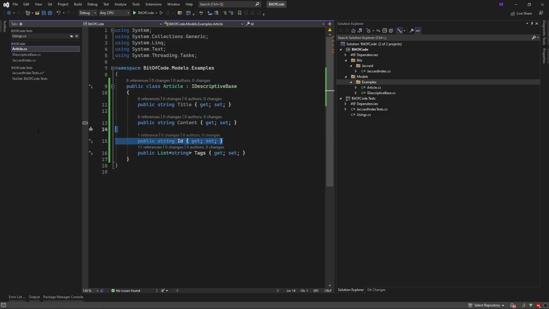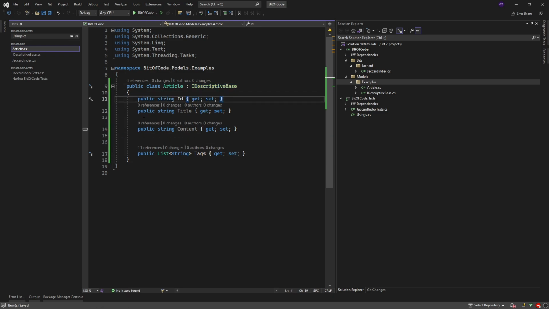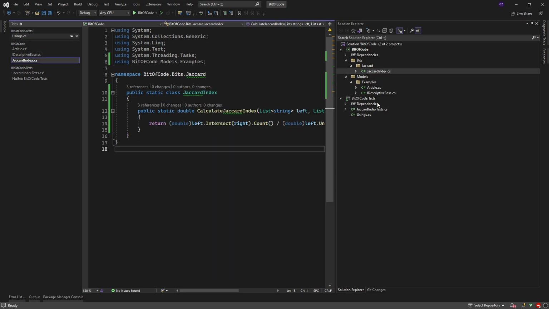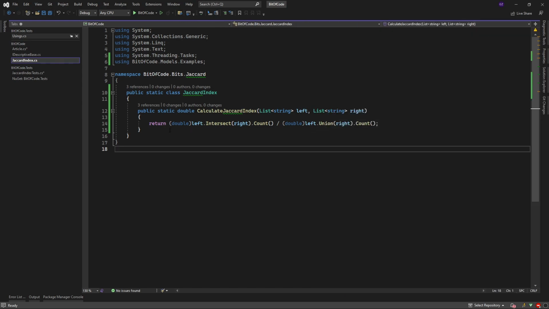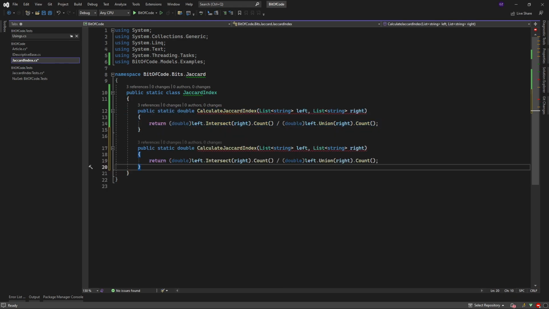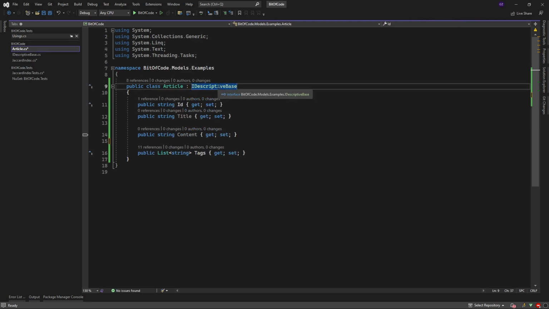We will implement the missing member, which is ID. Now we have our Article with a descriptive base, which means that now we can change the Jaccard index a bit, and I will copy paste this. Here I can get a list of IDescriptiveBase.